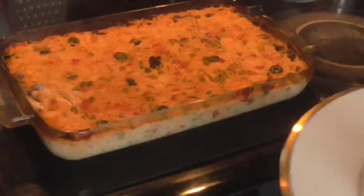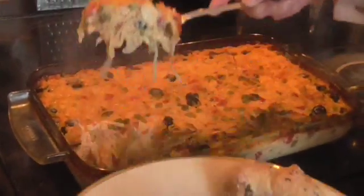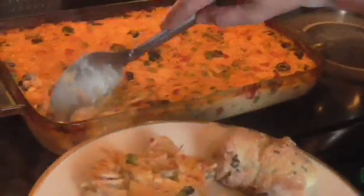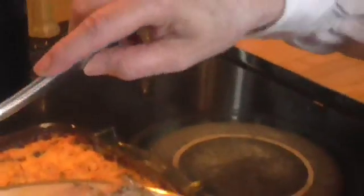All right, we've got half the plate fixed here, and Patty's going to serve up this chicken spaghetti casserole. Oh my gosh. Let me get in there. Whoa, don't move it, don't move it. Can you see the steam? Look at that. Now this was Sam's special request because he's had it before and he liked it. So we're going to let him do a little sample. Are you going in the dining room or do you want to do it here? We can do it in the dining room. Okay, take it to the dining room, Sam.